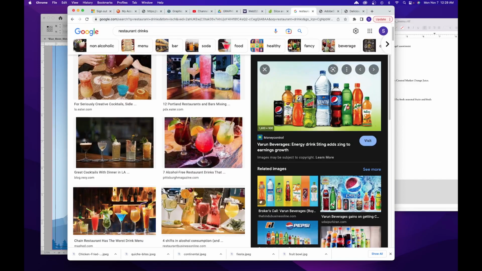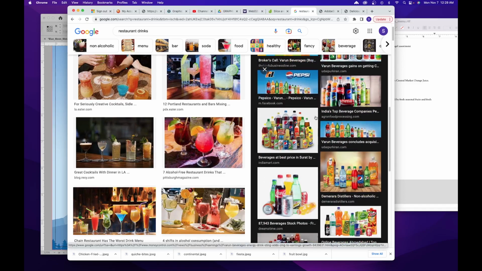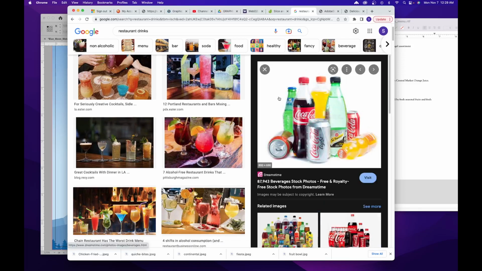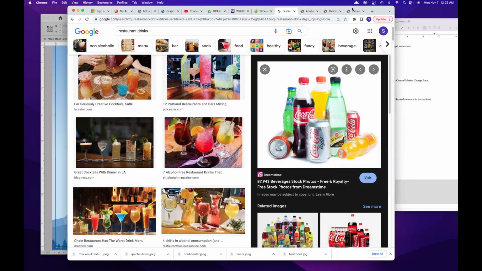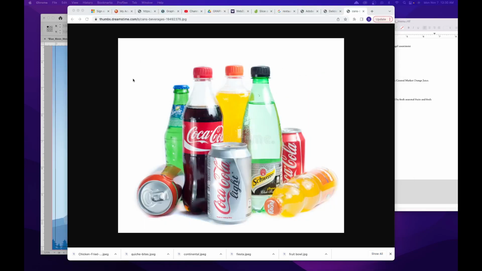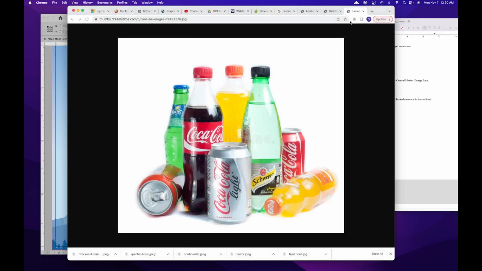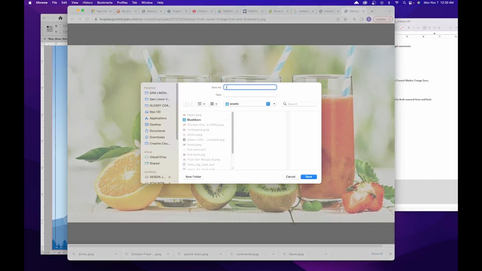But let's see if we find something else. For the sake of time, I'm just going to go ahead and save this one. So I'm going to right click, save image as. I'm going to put drinks and put it in my assets folder. Save image as on this one. I'm going to name this one juices.